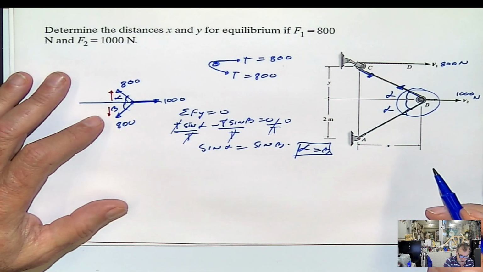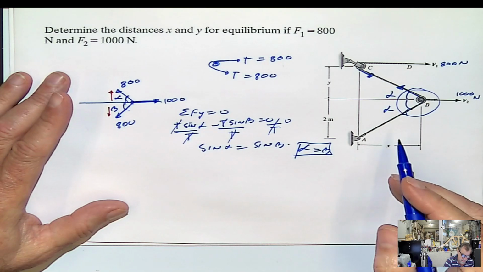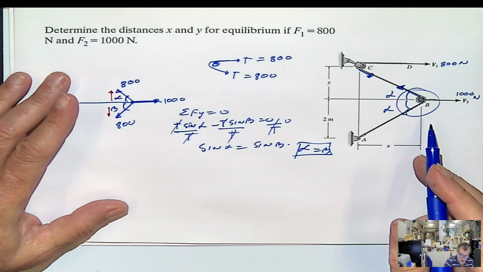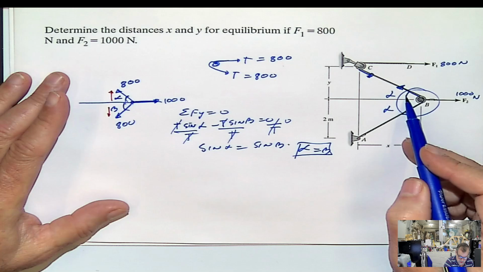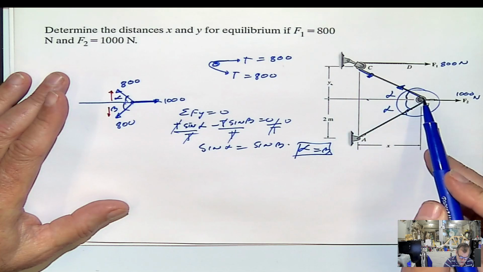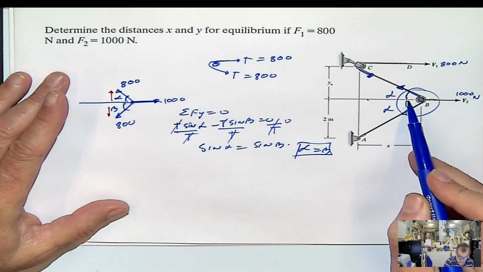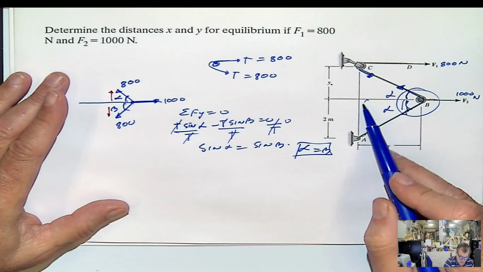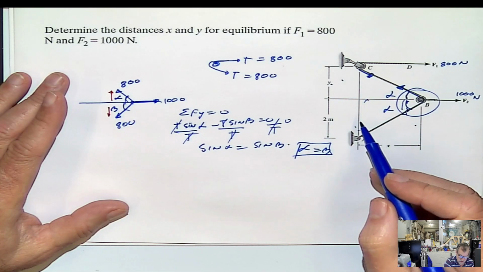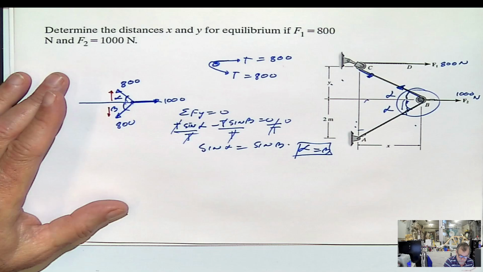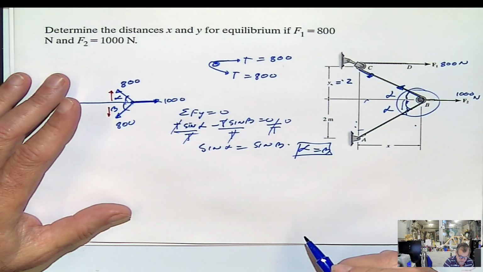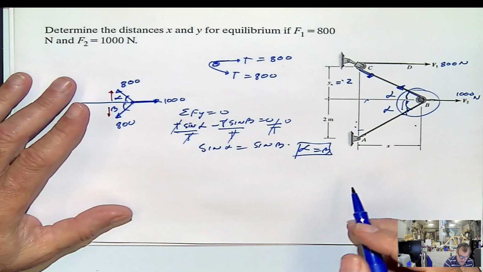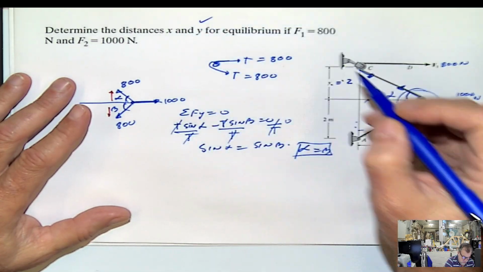What else do we need to know here? Well, we can do summation of forces in x now if I want to. I know already one of the components, by the way, because if this is alpha, you can say tangent alpha is y divided by x. So the tangent of this other alpha has to be 2 divided by x, meaning this y and these two are the same. It has to be the same. So I can put it here if I want to, y equals 2, just because of geometry. And we already know this one, so we need to find x.